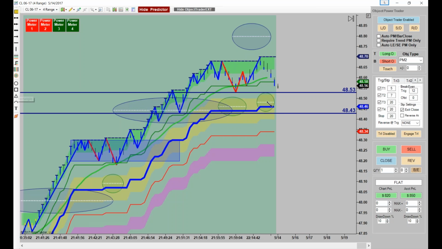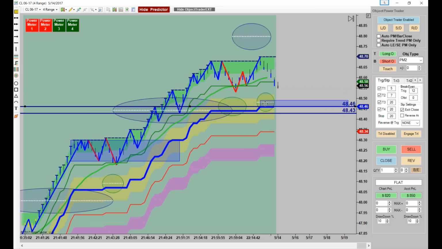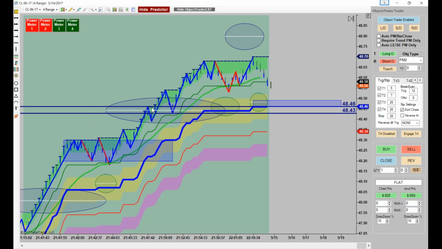So I'm looking for a sweet spot. That's a little swing there too. That's a swing there which we cannot take out. So they're going to bounce right off of this swing right here more than likely. Let's see if they do. Everybody see it by looking to the left to trade the right? Let's see if it comes down there and checks it. And we're going to turn on power meter. You want 1 or 2?